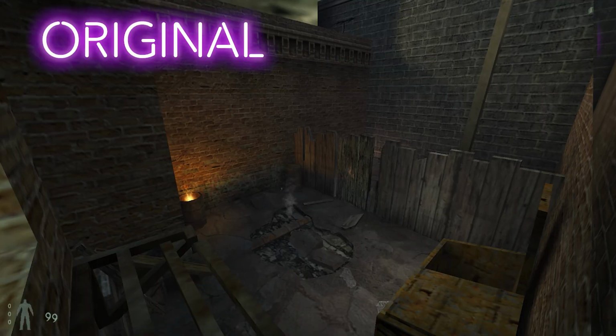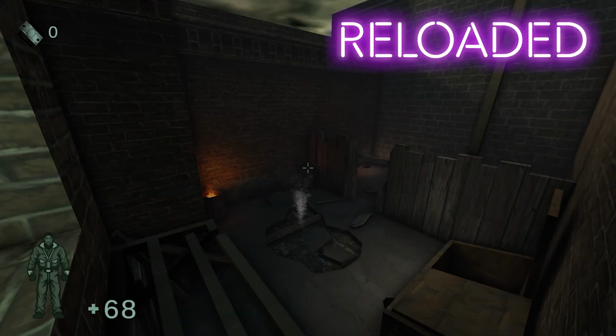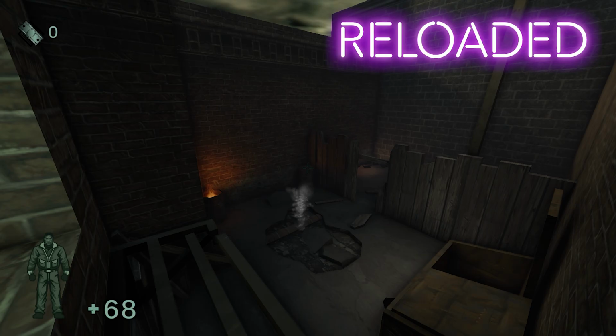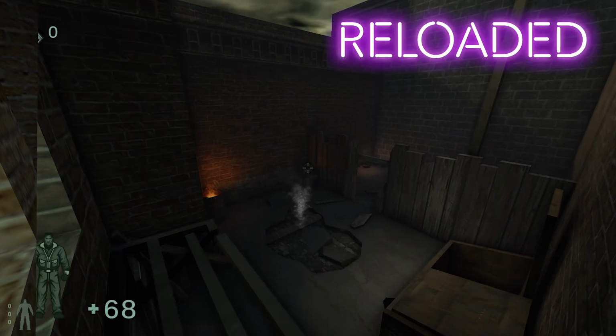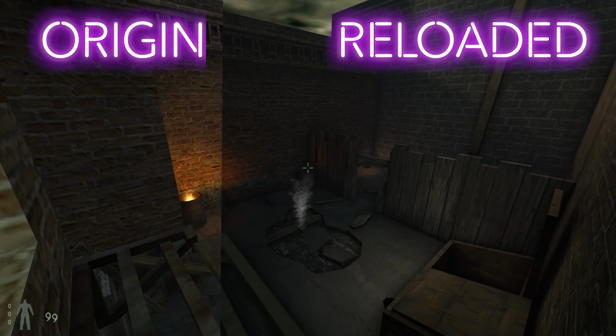This is the first alleyway in the game and you can see that things have been smoothed out. The textures are smoother, but that's not necessarily saying that they're better. One of the devs working on it said in Discord that there is no AI upscaling used, but to me it just feels like they've taken the textures and AI upscaled them or ran them through some sort of thing that just softens everything, and I'm not sure I actually like this effect.